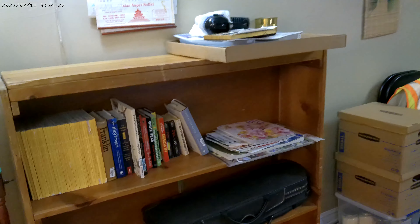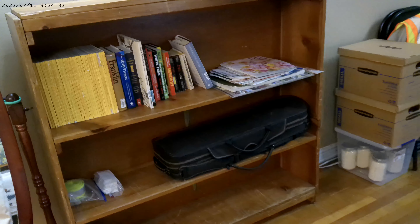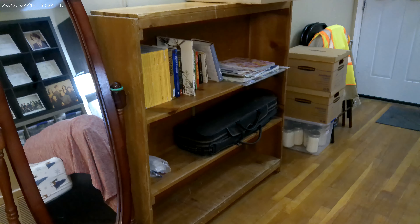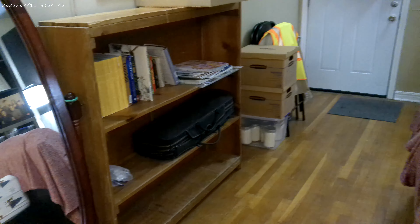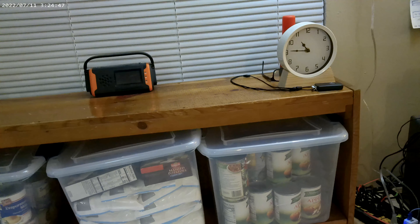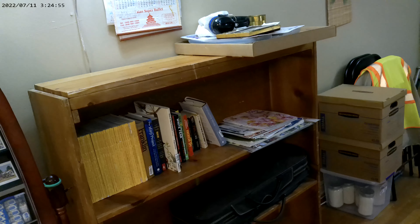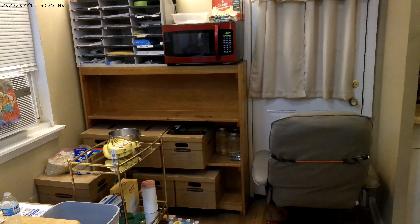Let me show you this bookcase over here — this is one of my handmade homemade bookcases that I made 40 years ago. Sometime in March I plan to buy another one of these cube units and put it over here, then take this handmade bookcase and move it over next to this one. So I'll have two of these regular real wood ones over here, aside from the other one that's over this way. I've got to do some improvements on that one too.